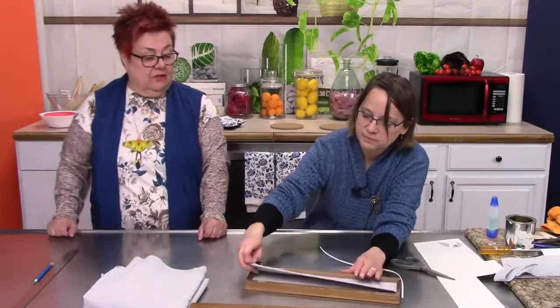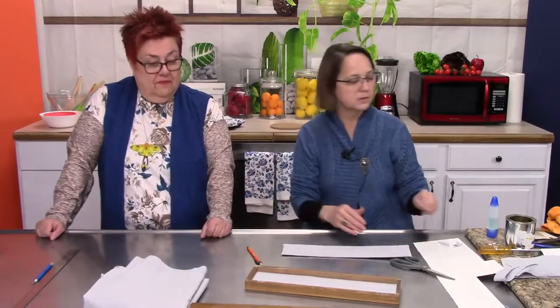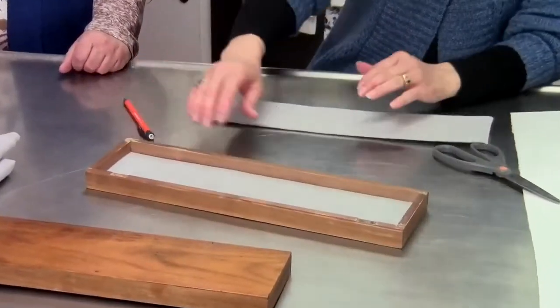Perfecto. And you can see our lid is actually getting quiet. You can see the oil is soaking right in. So then the next thing we do is we would create the sides for this.